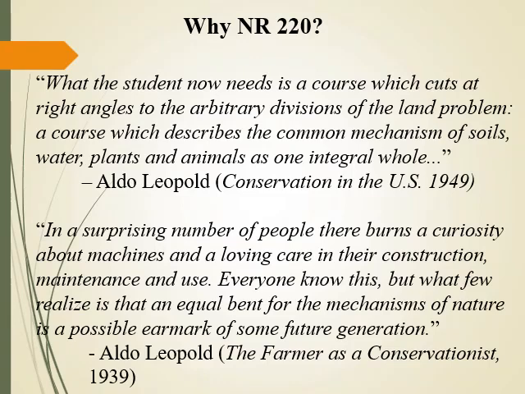And Leopold went on to say something else, way back in 1939, long before smartphones were conceived. Leopold wrote, "In a surprising number of people there burns a curiosity about machines and a loving care in their construction, maintenance, and use. Everyone knows this. But what few realize is that an equal bent for the mechanisms of nature is a possible earmark of some future generation." And even though NR 220 has been taught for over 100 years, it is the manifestation of what Leopold had in mind. This course will expose you to understanding land, plants and animals, soil and water, like probably no other course you may ever take.